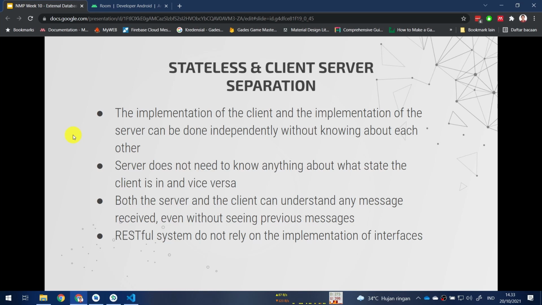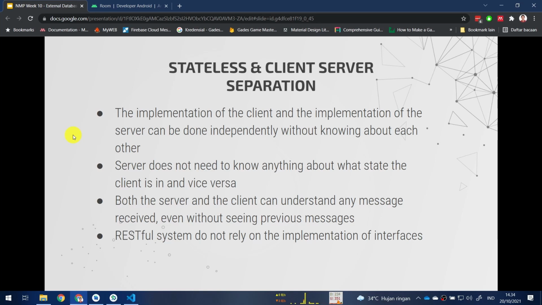How the server actually processes the commands, the client does not know anything about it. And the server also does not know how the client actually invokes the command.